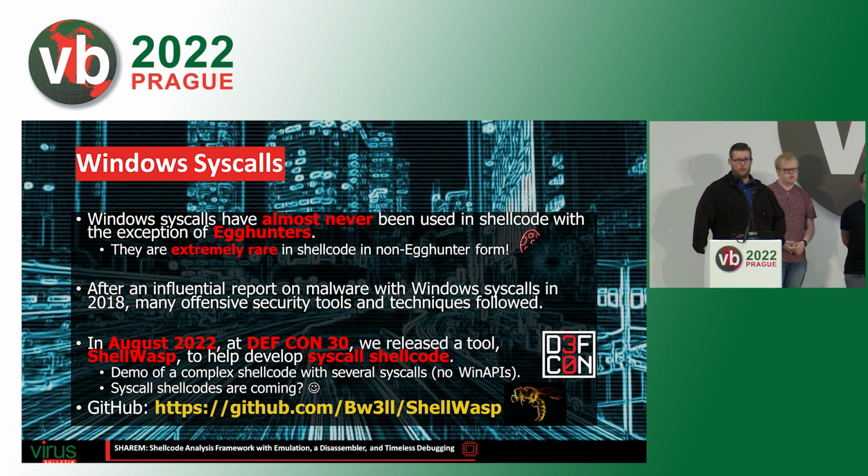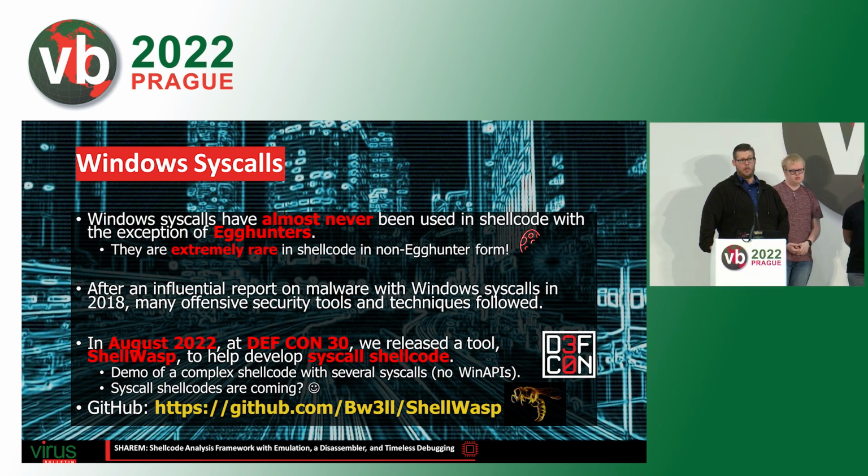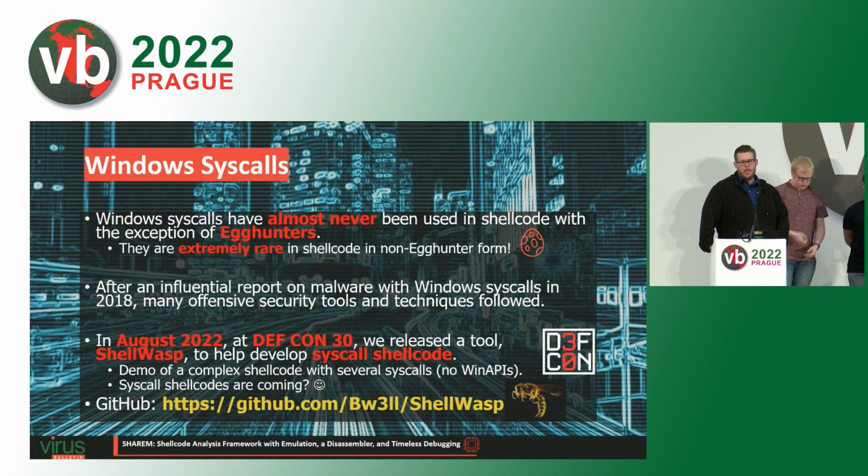As it turned out, Windows syscalls in the form of shellcode is extremely rare outside of the context of egg hunters. So we actually did quite a bit of reverse engineering, quite a bit of research to make sure that we were able to have the appropriate and correct behavior. That also led to a separate presentation that we created for just this last DEF CON in Las Vegas, where we created a totally unrelated tool that will create syscall shellcode or help the user to do that. And we demoed an advanced syscall shellcode.